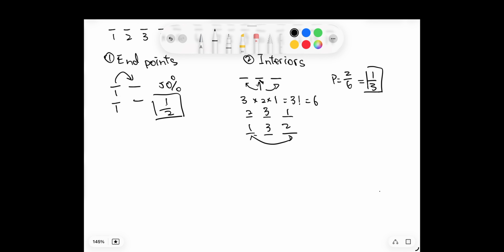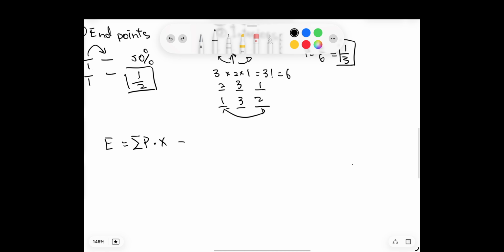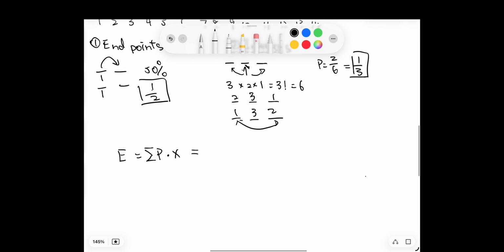So for our final step, all we have to do is add up the probabilities and find the expected value. The expected value for something to happen is the probability of that thing happening times how many times that thing will happen. And then we just add everything up. So for the endpoints, how many endpoints are there? There can only be 2 endpoints. So the number of occurrences of endpoints would just be 2. And the probability of endpoints being a local maximum, as we found here, would just be 1/2.